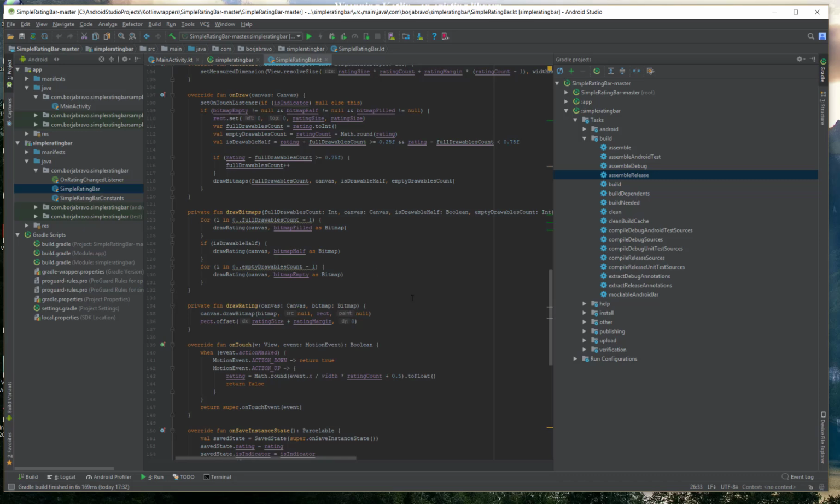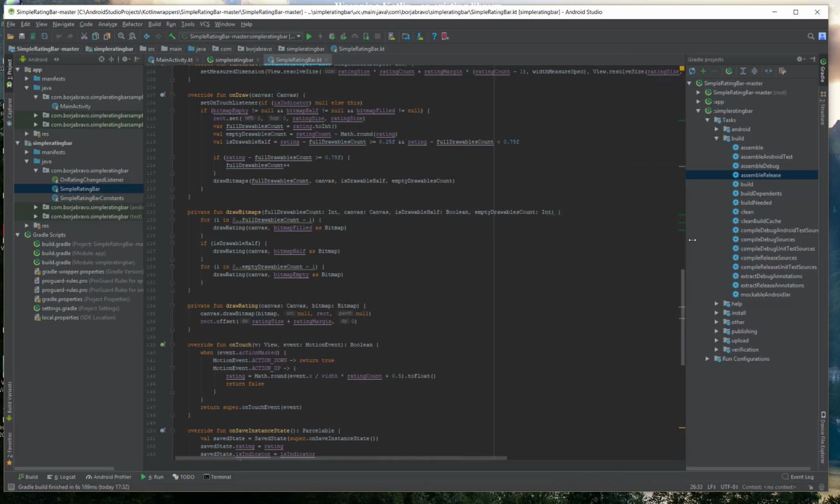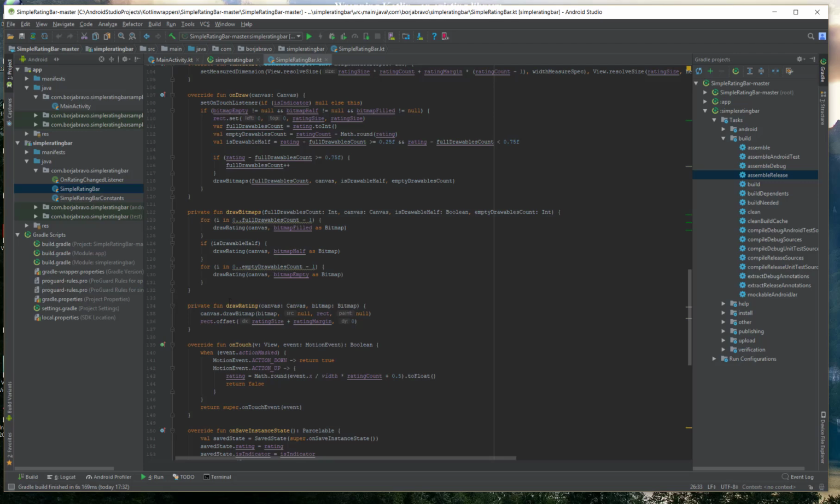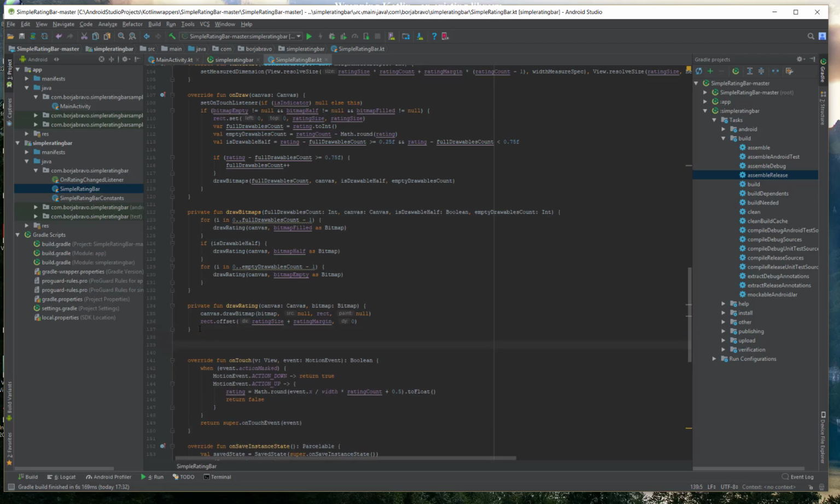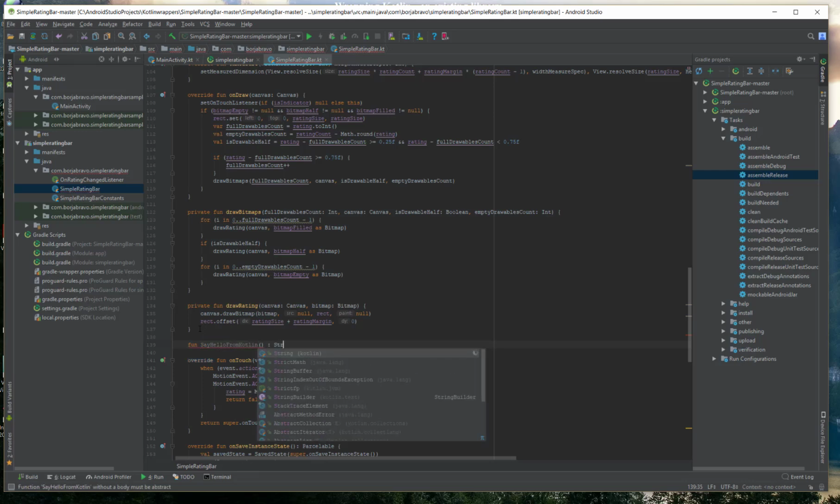And okay, Kotlin is new for many of us and also for me, but I just want to show how we can do that. So for instance, we're going to insert a function here, which is a method in Java. I just call it say hello from Kotlin, and the type is String.